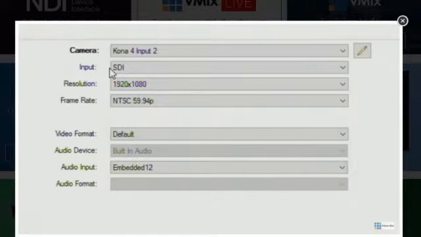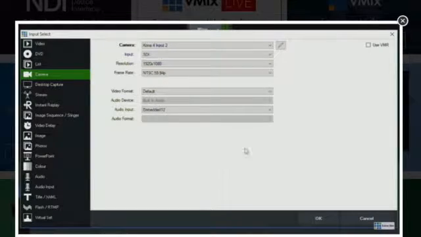We have an SDI capture card, so I'm going to have SDI selected. Below the input we have the resolution. Our resolution is 1920 by 1080. Below the resolution is our frame rate. The frame rate of our camera is 59.94p. The resolution and the frame rate might change depending on your camera, so select the appropriate settings for your input. To finish adding the input, click the OK button.